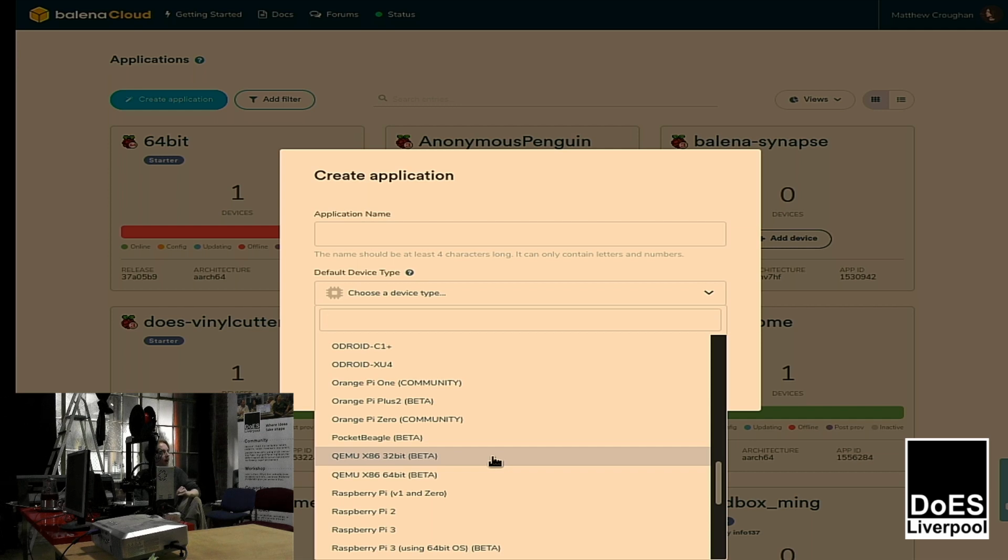Since it doesn't even have the SSH port open by default. You can't SSH into these devices. You can only get in there through the Balena CLI, which is a new way of doing things. It's a new agent, so to speak. But yeah, it's just a nice way of doing things. So you've got community ones there as well, like Orange Pi. Yeah, these community builds are supplied by the community. They may not keep them up to date, which means that you're probably better off in that circumstance running Open Balena on your own server.